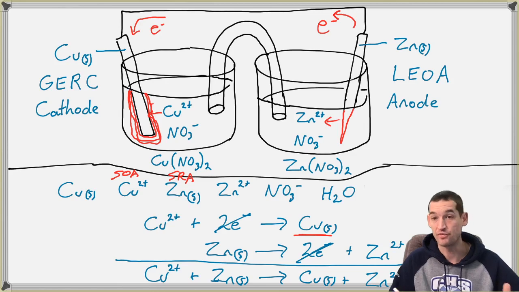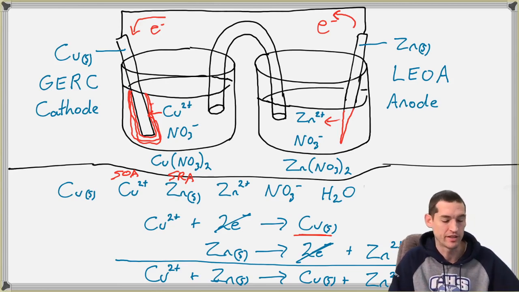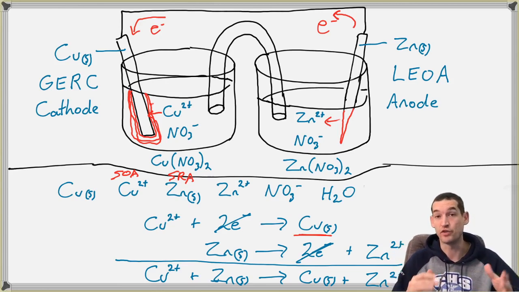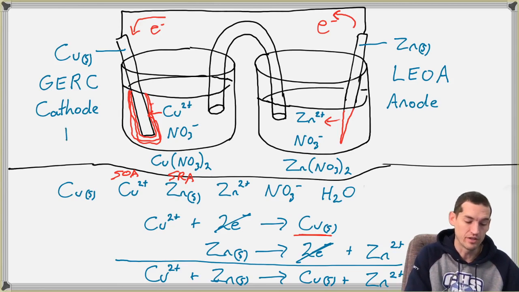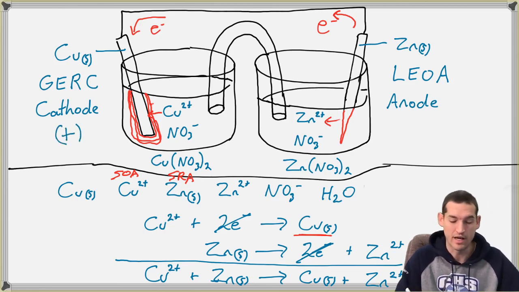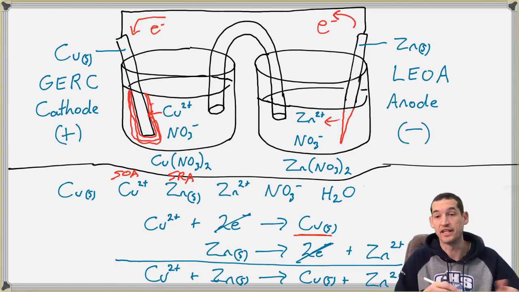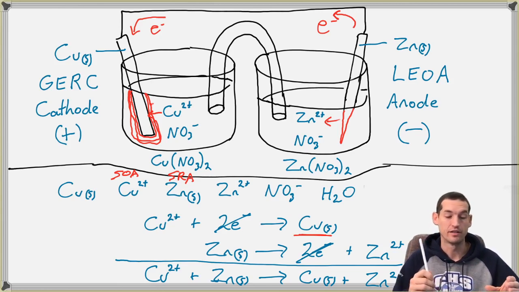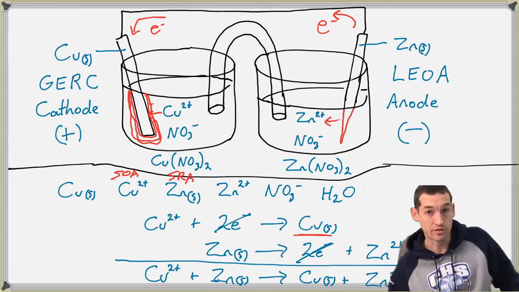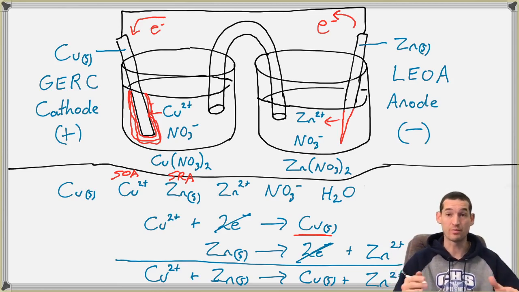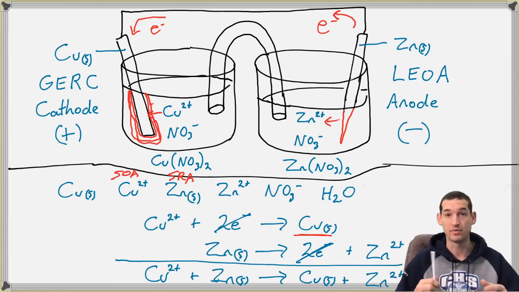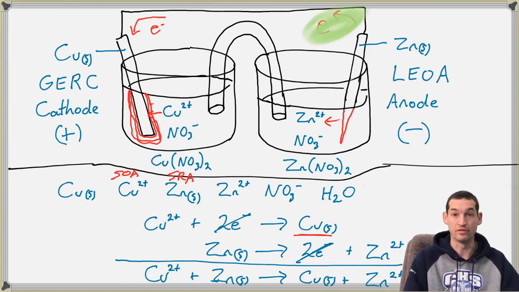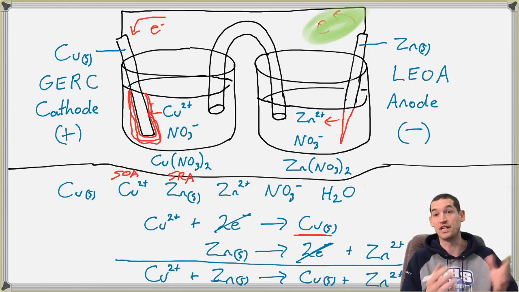Okay, so that's the first thing you need to know. If you were to look at a battery, like a Duracell battery or any kind of normal battery, you know that they always have a positive and a negative terminal on them. The cathode is the positive terminal on that battery, and the anode is the negative terminal. So if you are looking at a car battery, and you need to jumpstart your car, you should always hook up the black cable last because it's the negative terminal. That's where the electrons are coming out of, right? They're coming out of the anode or the negative terminal.